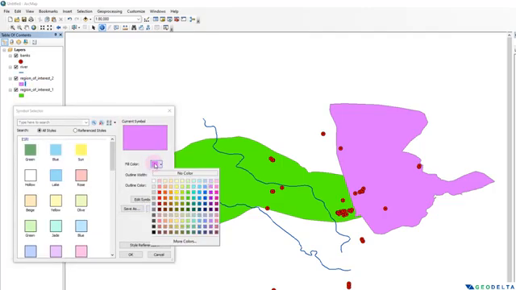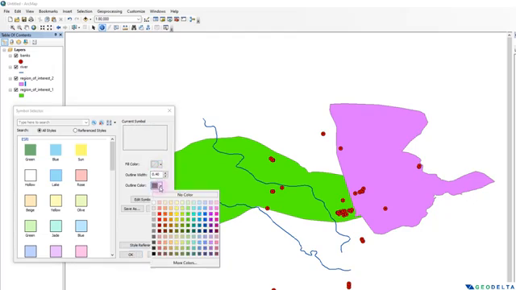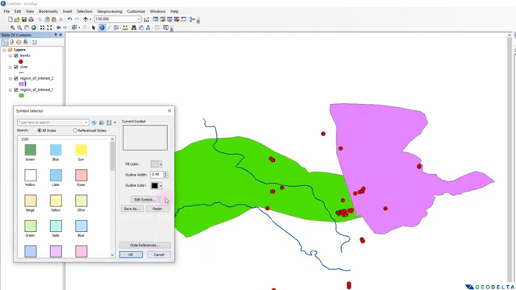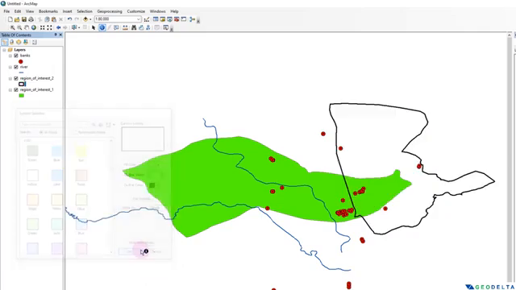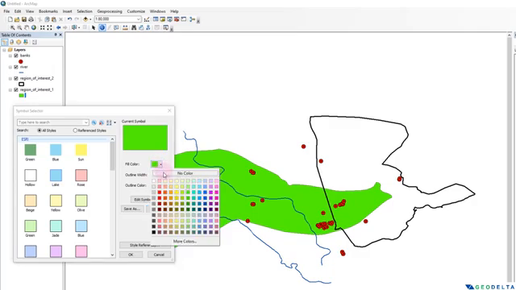From here, for the fill color I'm going to select no color, but for the outline I'm going to maybe select black, and thicken the line a bit up to maybe 2 units. If I click OK, you can see that the fill color got removed, but instead we just have this outline. And from here we can get an idea about the extent of this region of interest 1. You can simply do that for region of interest 1 as well if you wish to.